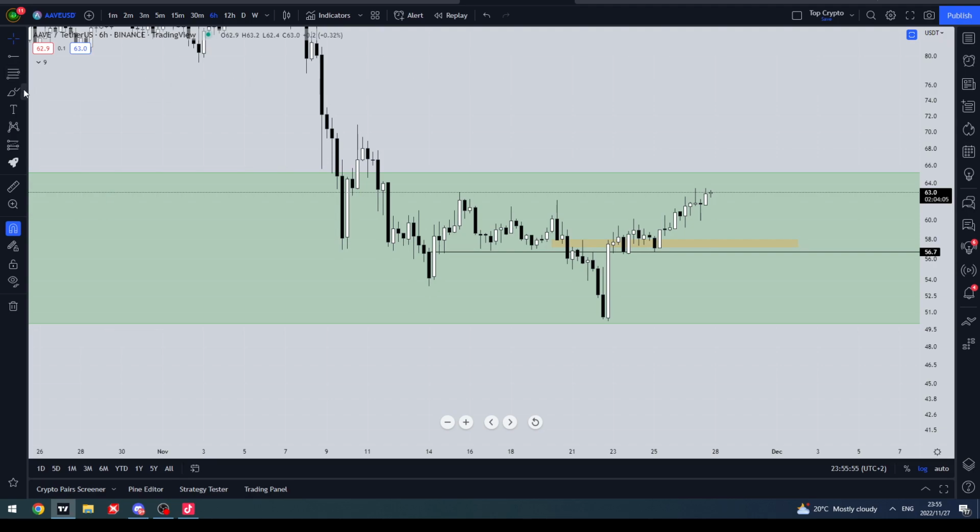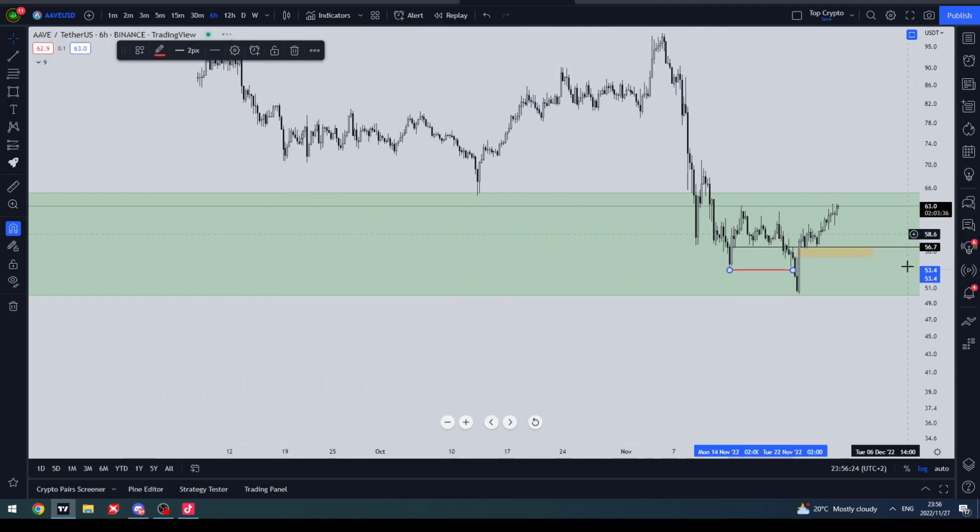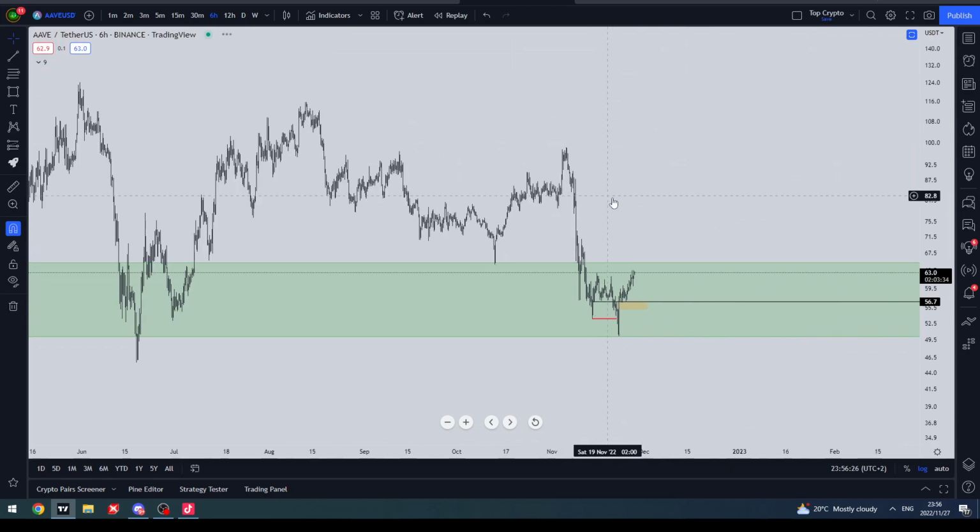There's some imbalance or fair value gap here. The market may want to fill that in. So let's get rid of that. So we have fair value gap there. Entry on AAVE around 56.5. This was the false break in structure. That's the move to take, right? 56.7. Draw on liquidity. Upside.